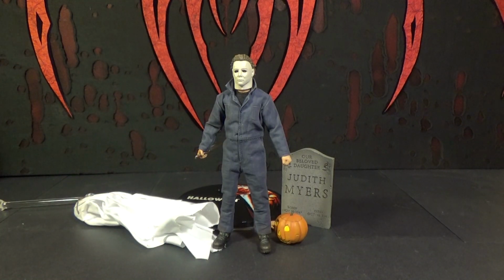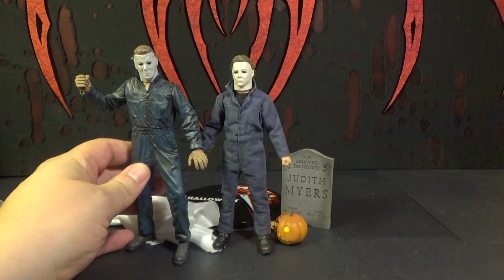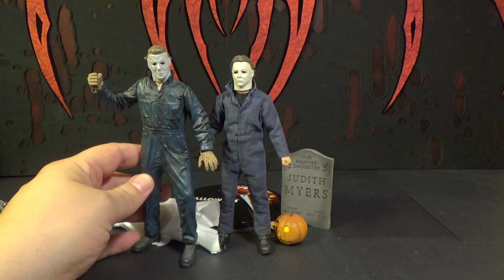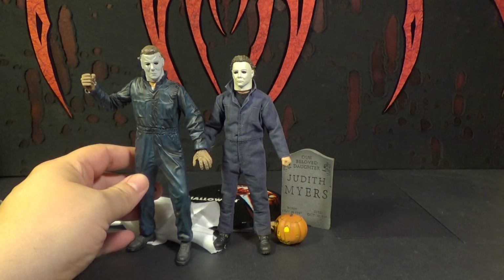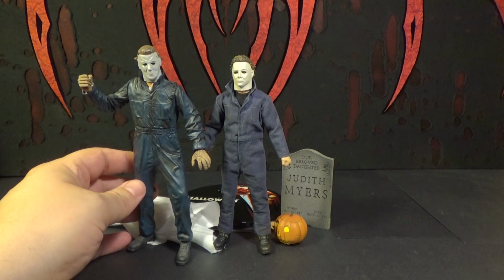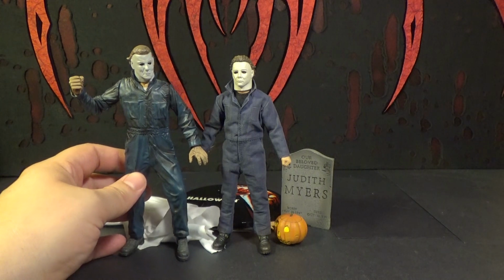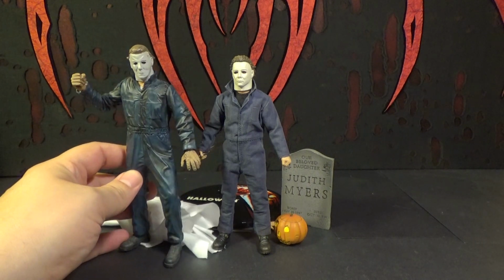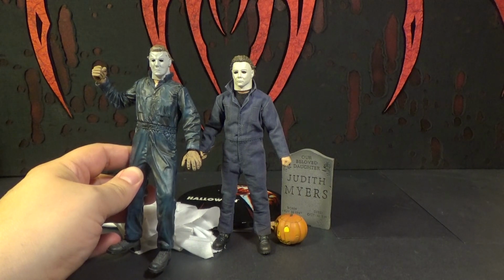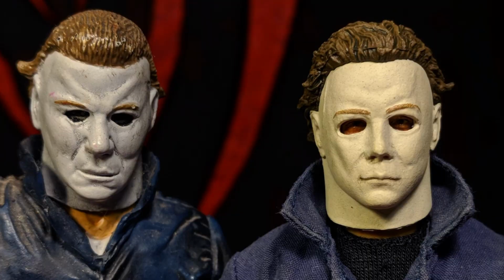And here's the McFarlane Michael Myers. I don't know where his knife went. An invisible knife. And he's not much bigger. On both of them, they tried so hard on the coveralls and just kind of made them look plasticky. Well, they're made of plastic. Yeah, but you know what I mean? The finish on them and everything, they look like he's wearing raincoat coveralls. But once again, this Mezco mask is so much better.